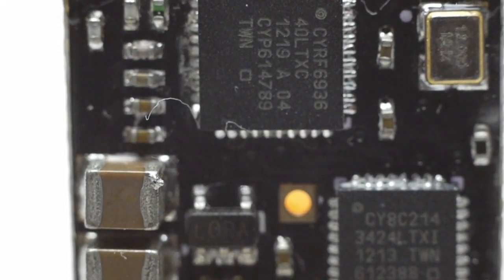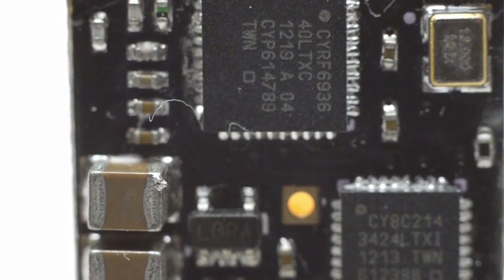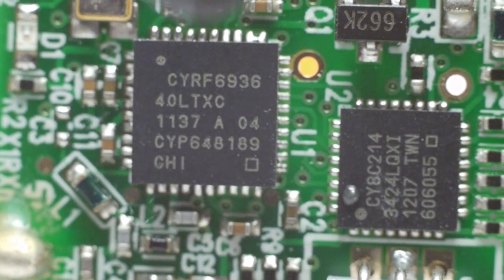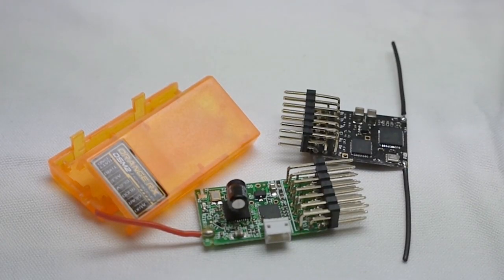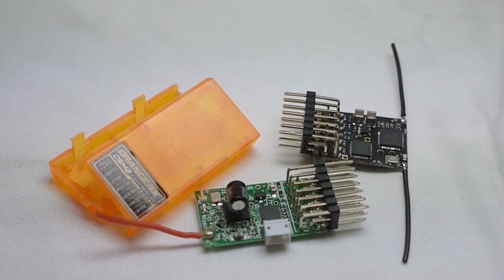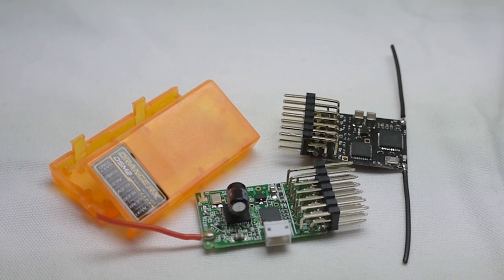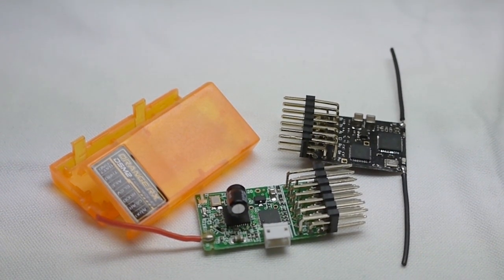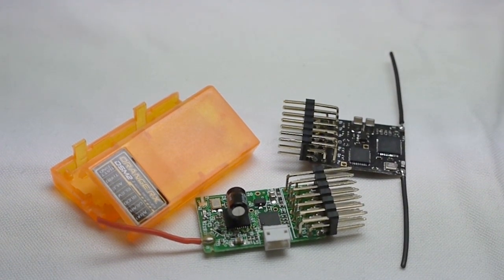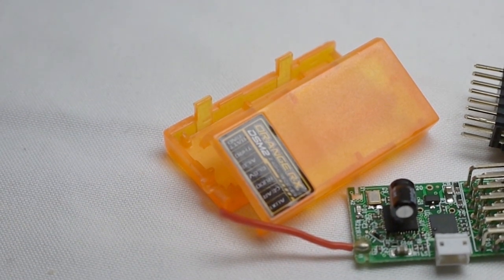These are the two chips used by the Lemon receiver. And these are the two chips used by the Orange receiver. If you were observant, you might have seen that the exact same chips are used for both these receivers. There's no difference whatsoever. And if you look at the rest of the components on the boards, they're very similar too.